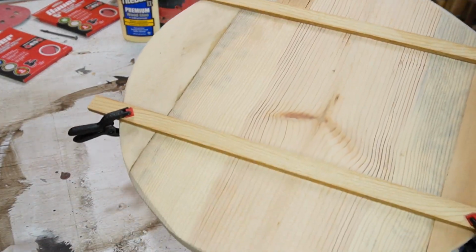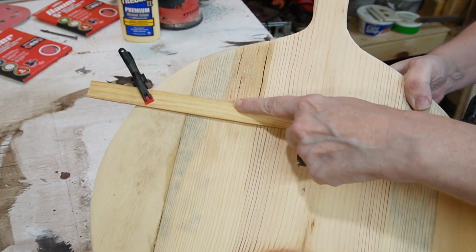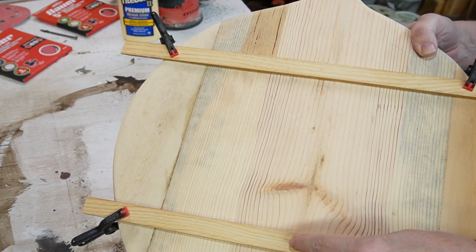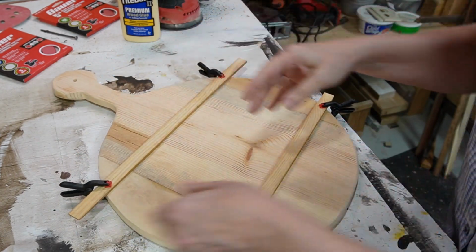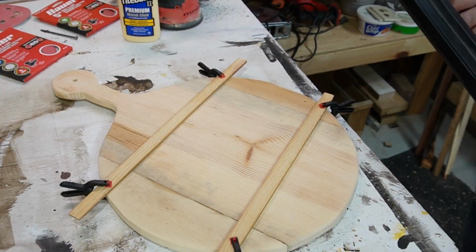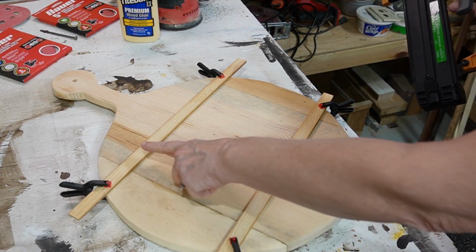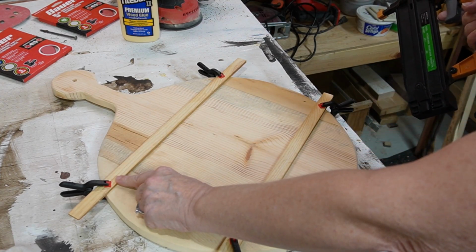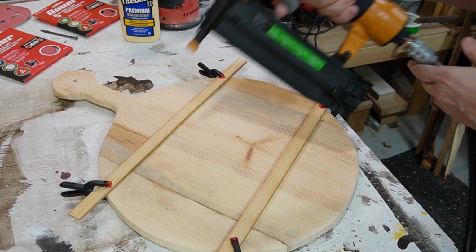I've got my boards that are slatted across the cutting board glued down, and I'm just going to take my nail gun and do some 5/8 inch nails to go in just to secure those. And I'm just going to do a couple, maybe on the edge, maybe one in the middle. So I'll do 3 total.